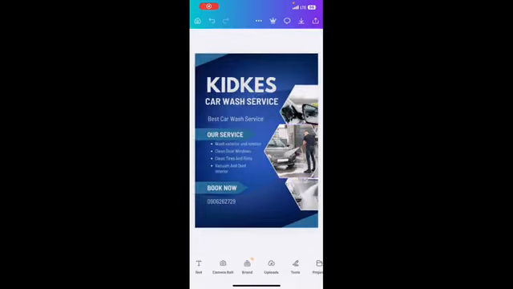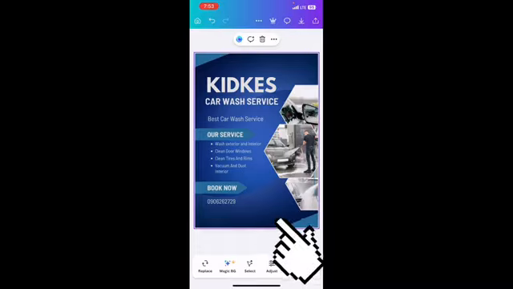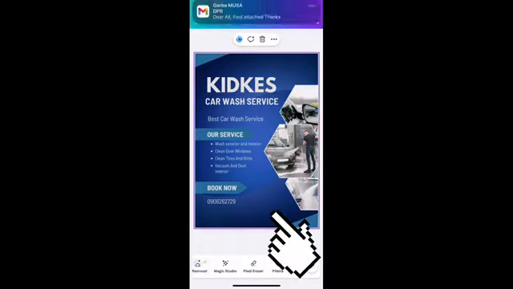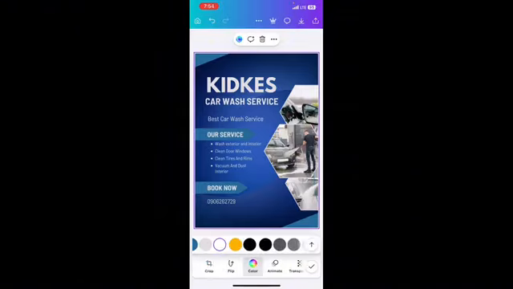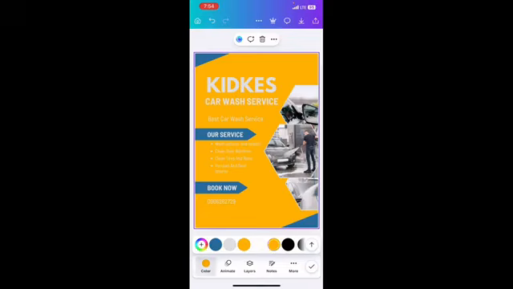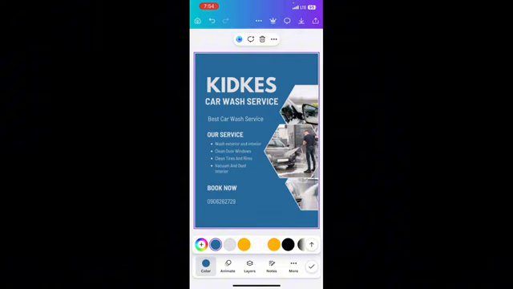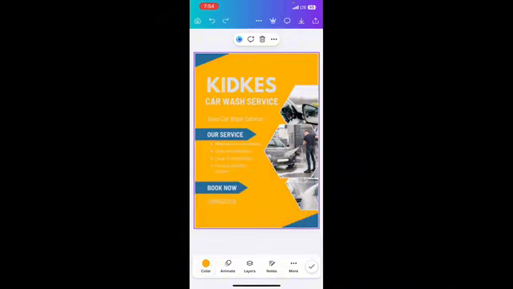And in case you also want to change the picture of the background, or you want the background to be a picture, all you have to do for you to change the color, just click on the background over here, click on anywhere on the background, then at the bottom, scroll to the area where we have pictures, that is colors. So you want to click on colors over here, and then you can see several colors you can select from.